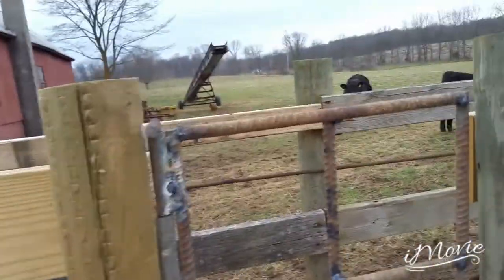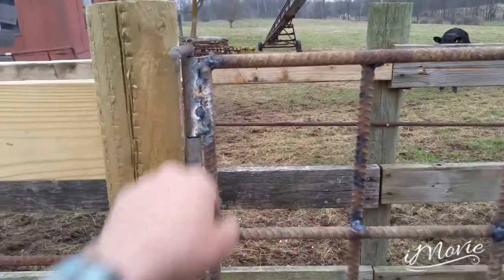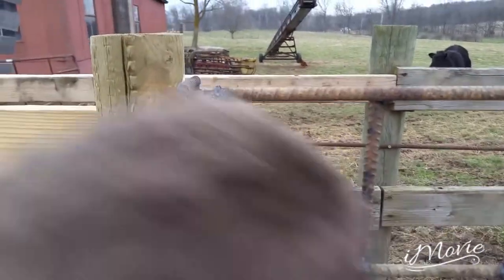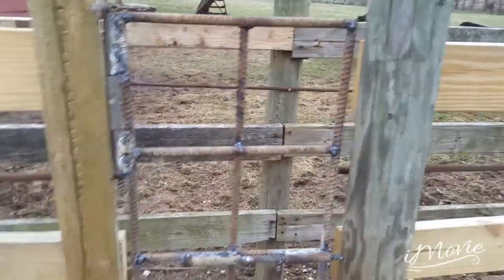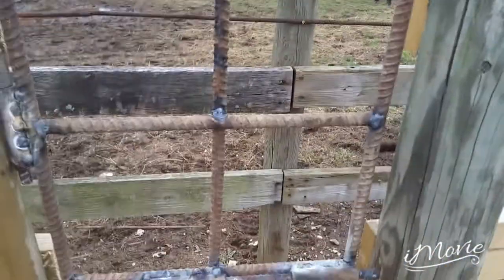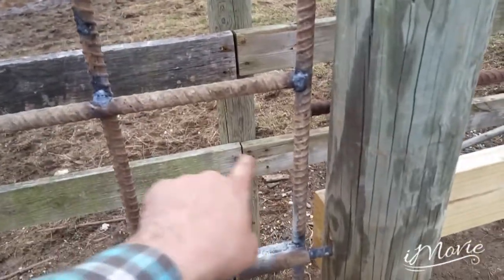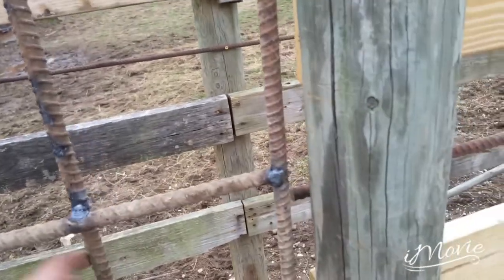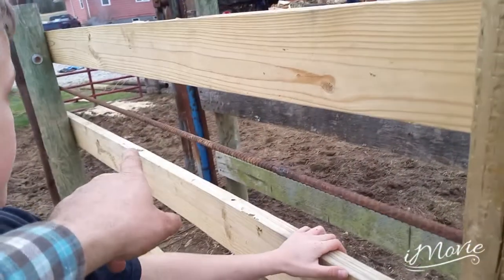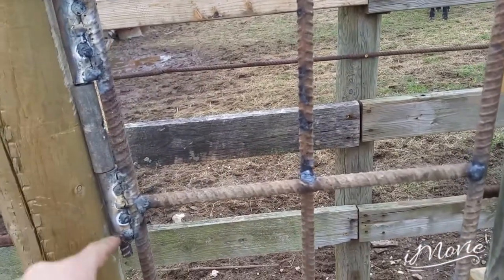Yeah, so what we did was, as you can see, my awful welds, don't look at that. It's hard to weld that thin pipe against something thick like rebar. So anyway, I just made a grid out of rebar, and then I put this one on here just for extra safety. They're going to be coming down this way. They're not even going to be looking out the side, and if they do, they're just going to be looking at daylight out there. So you can see the pipes we welded here.